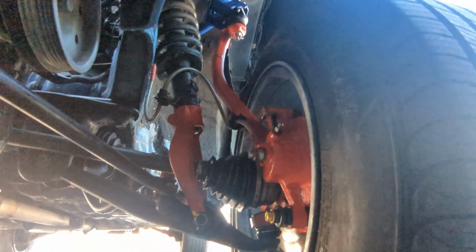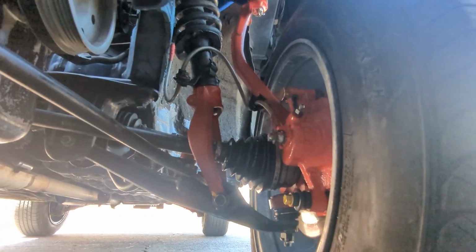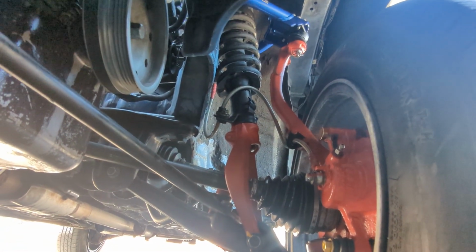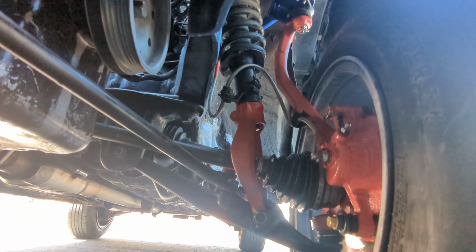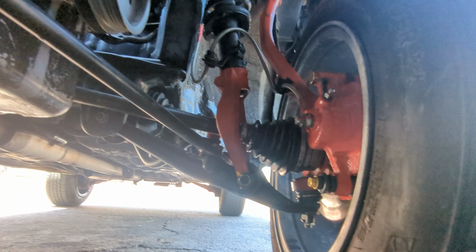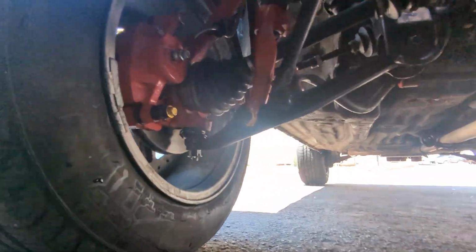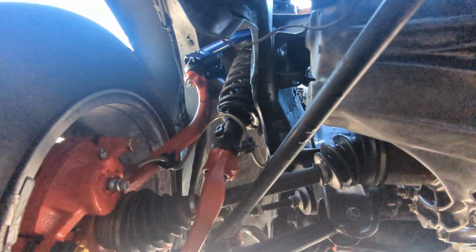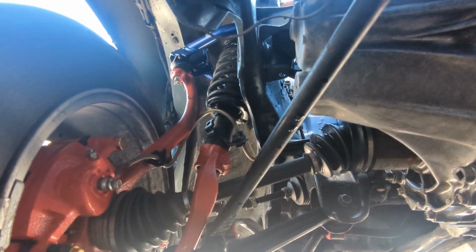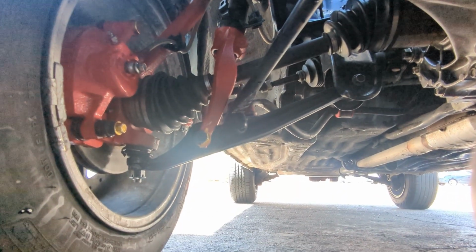Now that's probably the furthest gap I've had in between the knuckle and the shock right there. Usually when I had my setup before, it was damn near touching, if not touching. I am gonna have to pull it in like I said, because that's what I'm gonna have to do to adjust that camber issue. But that side's got a nice gap there too. It's usually not there.